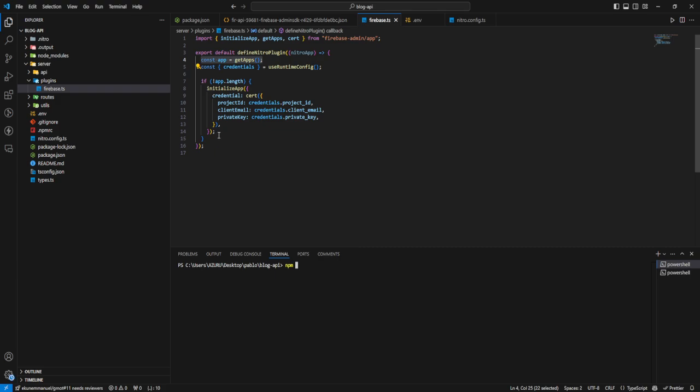To prove that it's working, first of all, log this, comment this out, then npm run dev. That's my server.